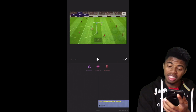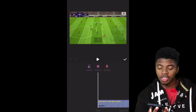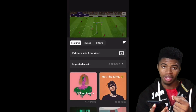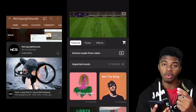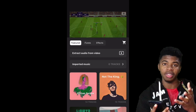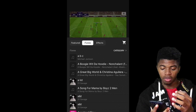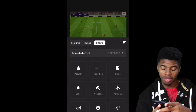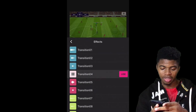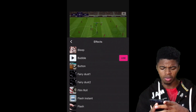Music now. You can add music and sound effects, and you can actually record commentary, which is what I'm looking for. With the tracks, obviously you have featured music that is on this app. I don't recommend using it. I recommend going on No Copyright Sounds on YouTube and downloading music from there, because it's actually non-copyrighted music. You can also use your own music that is inside your music app. And then you have sound effects, these nice little sound effects. You can use transition sounds, different transition sounds. You can use popular noises that people like to use. Simple one too. You can fill that in.